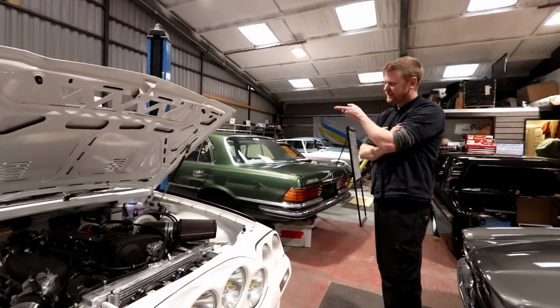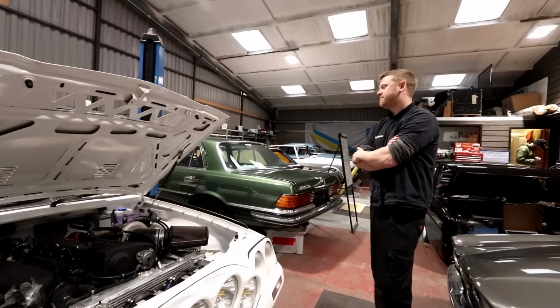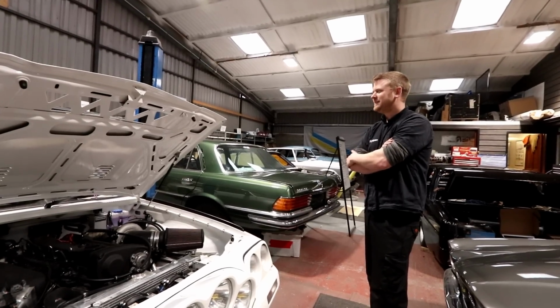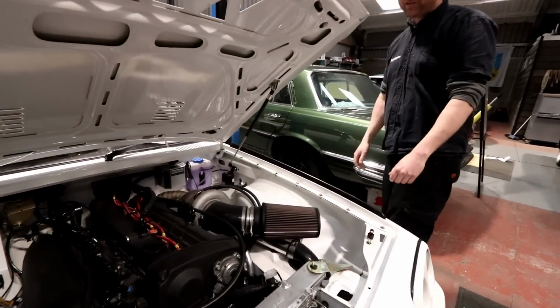It's got the full Nissan independent rear end from the Skyline in it as well. My goodness. And then just loads of changes inside. It's got aircon, which was a really tight installation because there's no room behind. I can imagine there's no room. Even the compressors are pretty tight in there, to get all the plumbing and the compressor and all the rest of it in there.